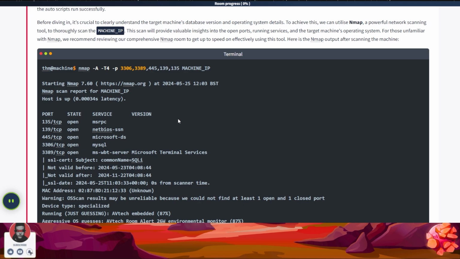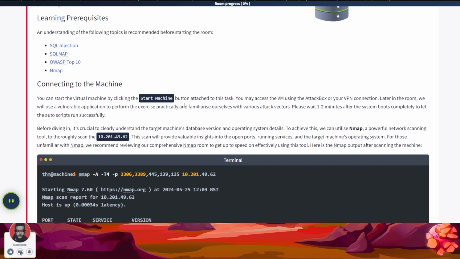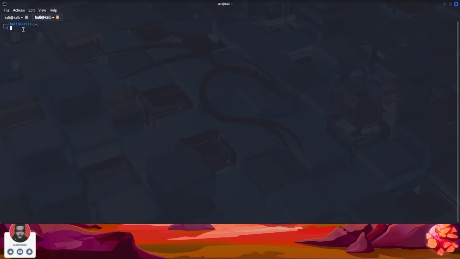I am noting the port numbers that we need to go through. And I'll just copy the machine IP which we just got. So I'll open my Kali machine and run nmap -A -T5.